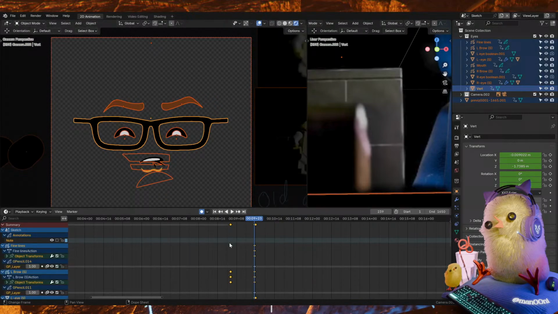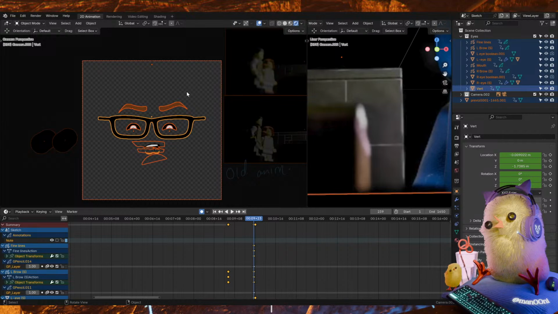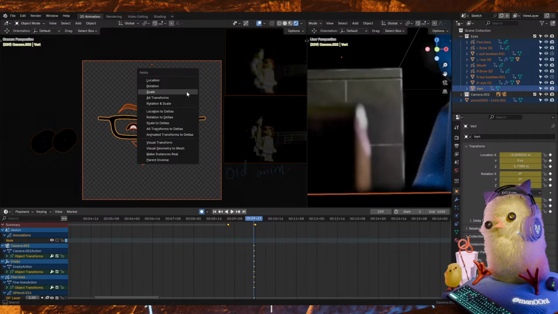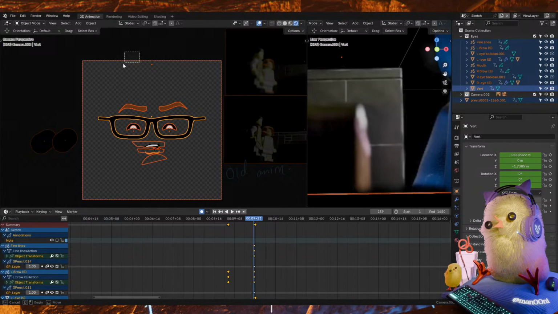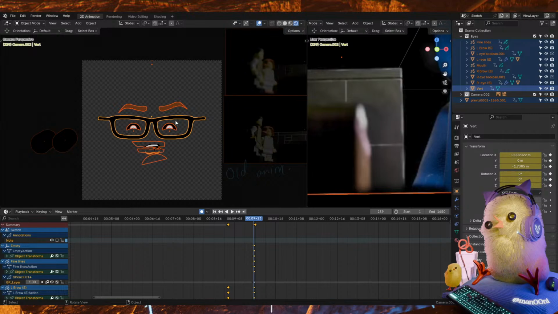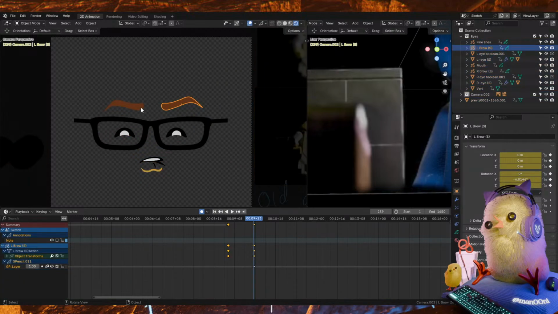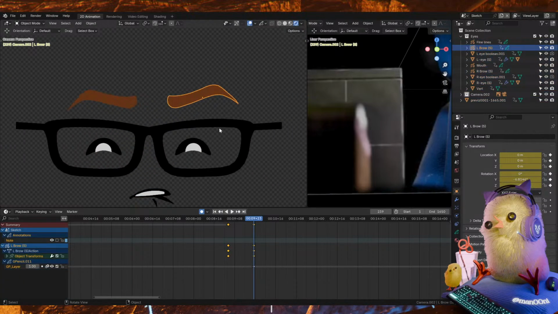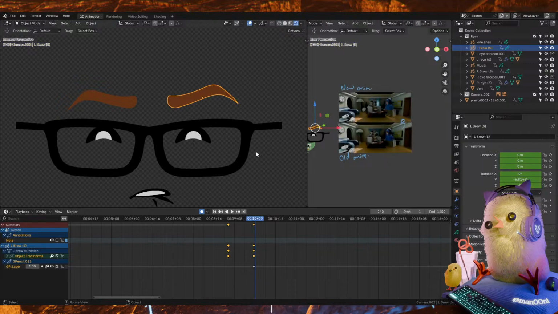Okay, beautiful, beautiful. Just gonna make sure that everything is keyframed properly. Now on to this one.